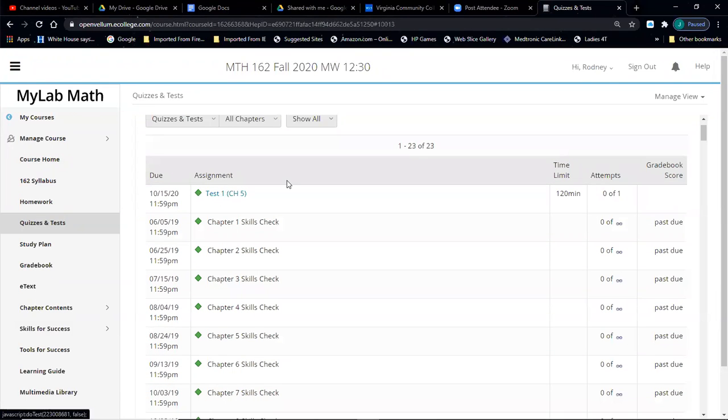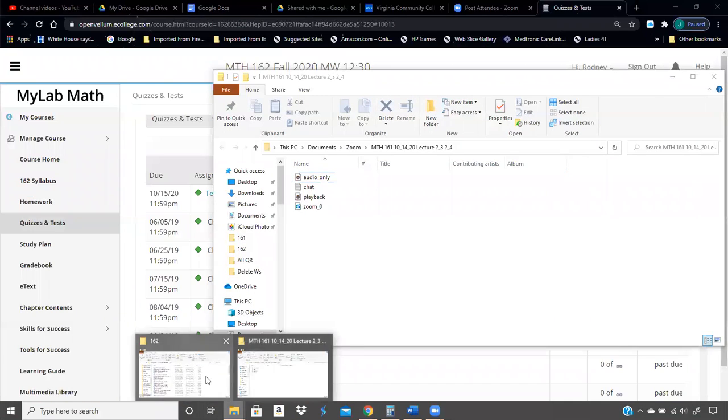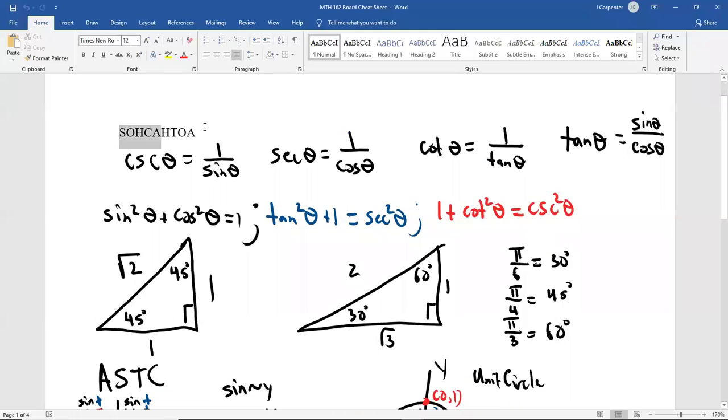Do the reviews. Again, I've only seen one person do a solid job on the review so far. The review is pivotal for the test. If you take this test before doing the review and then go back and look at the review, you're going to go, dang it, I should have done the review. Trust me. That little cheat sheet thing, which I've said several times, is not something you're supposed to have on you, but these are lots of details that will be very, very, very helpful for the test.